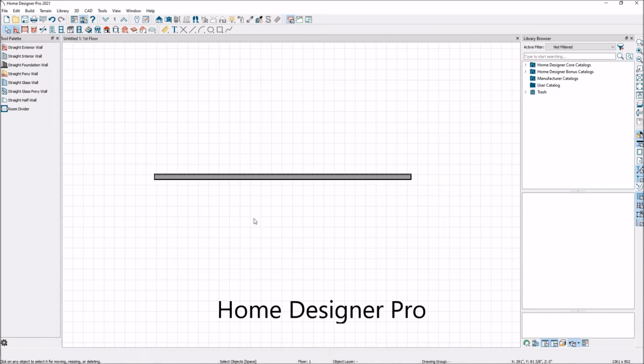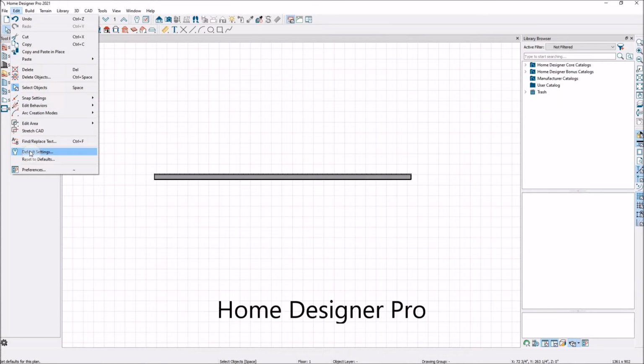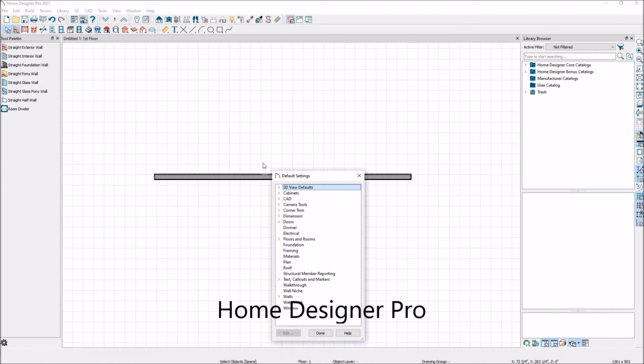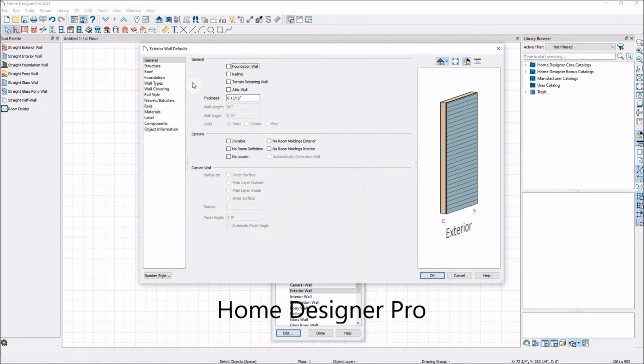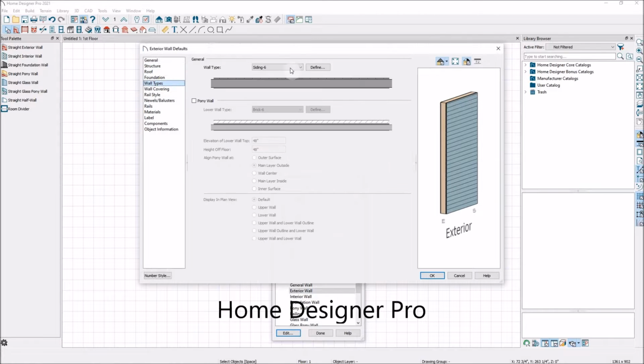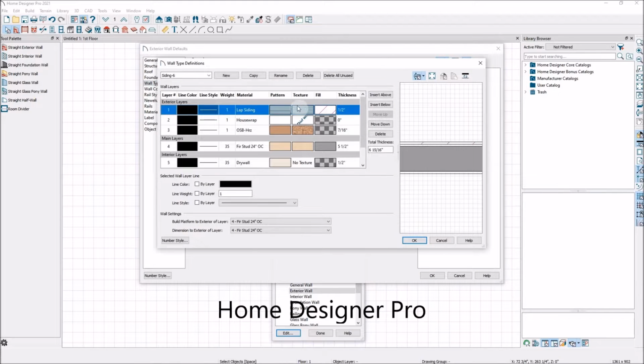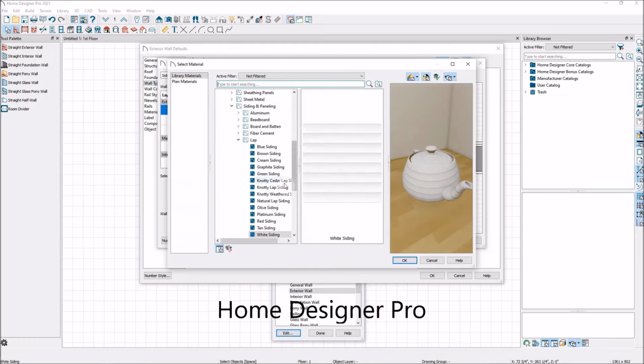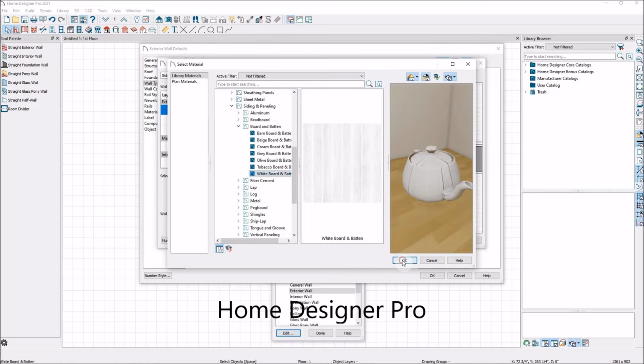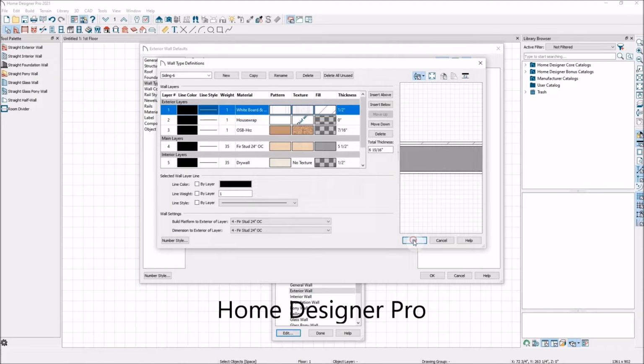What you're going to want to do to update your wall defaults is go into your default settings here, go into your walls, then to exterior wall, and edit that. Then you're going to want to edit that in here. So we will go to wall types and siding and define that and find that board and batten, the white board and batten there. Okay, so we've changed that.